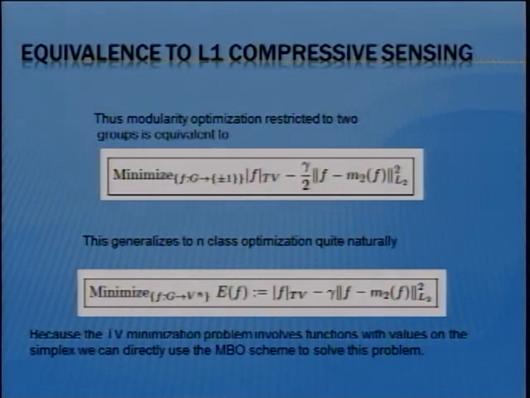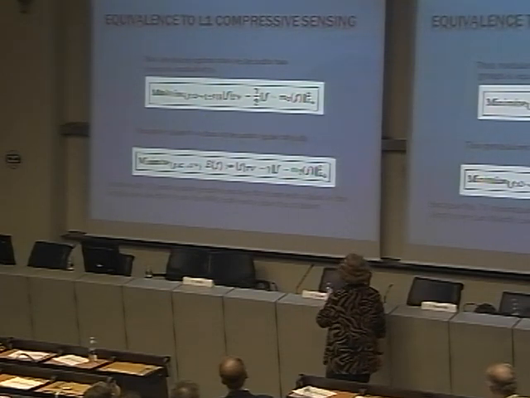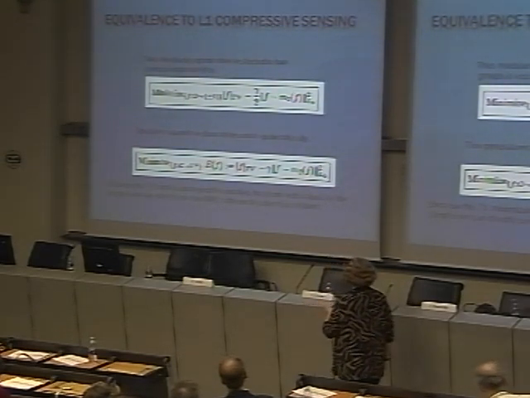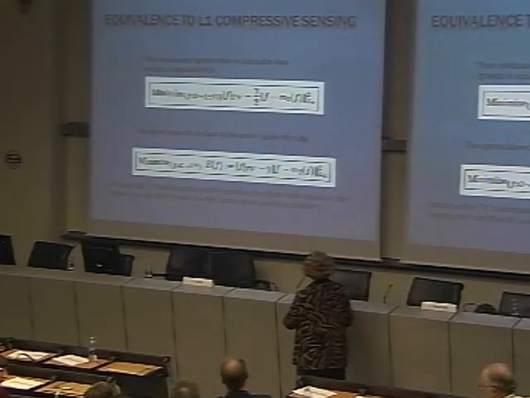So here it is again. This is a simple example where we suppose you only have 2 groups, so suppose it really is binary. It turns out you can rewrite modularity optimization as a TV minimization with an additional penalty term. But if you assume you have n groups, not 2, the multi-well case, so you have a fixed number of groups, again you can rewrite it as total variation minimization.